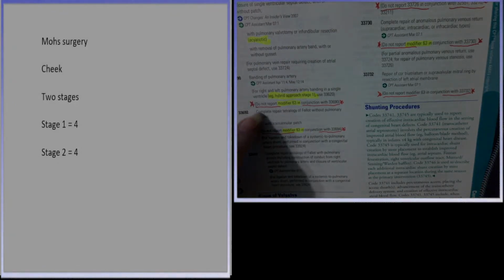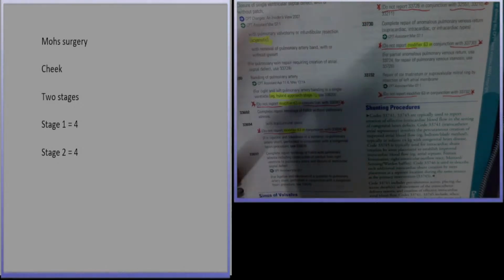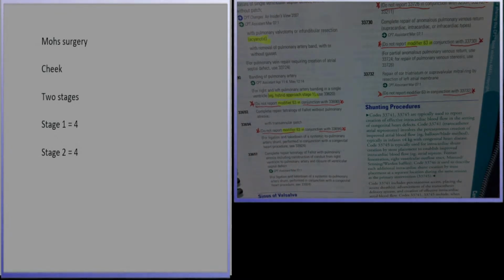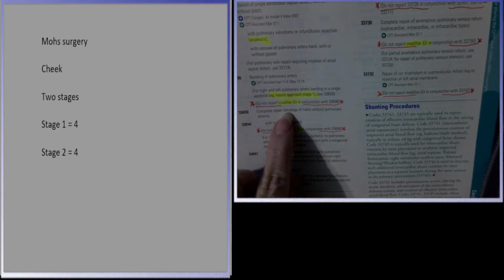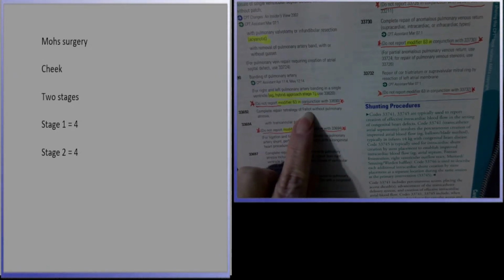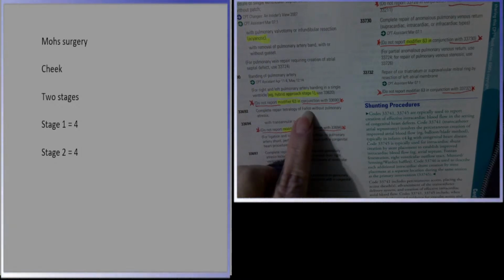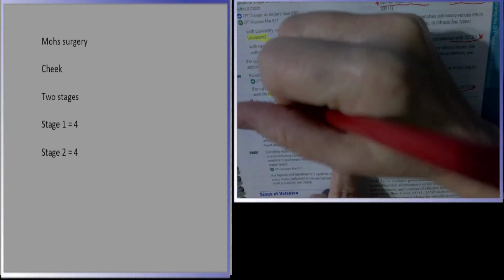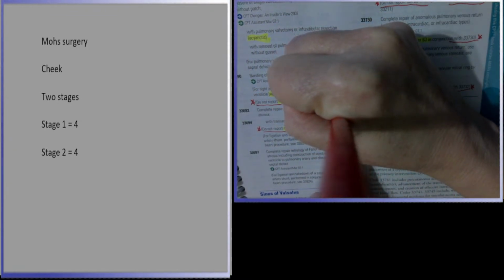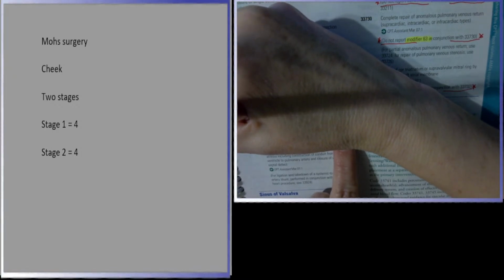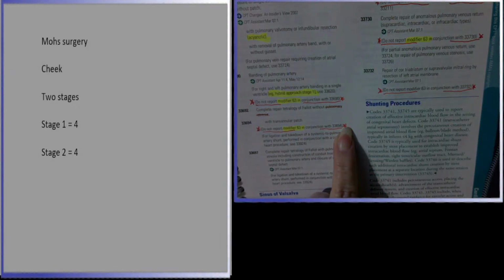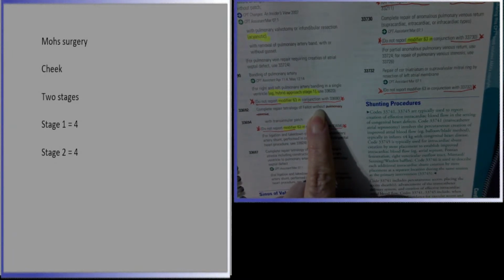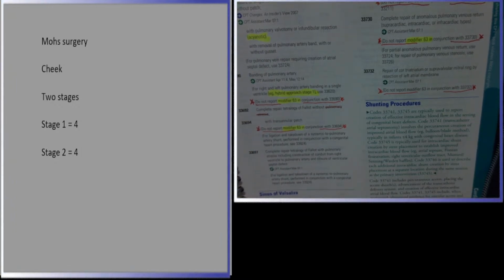The three that start out with the word complete, I'm going to want to go word by word and see what my difference is, because they all say complete repair. The T word with fallout, it looks like some sort of video game word. I don't know what that is. This one says without pulmonary atresia. Since it says it doesn't have that, there's no reason for it to even be in that CPT code descriptor. I'm just going to get rid of that word. Anytime something tells me it does not have something in it, I just put one line through it.